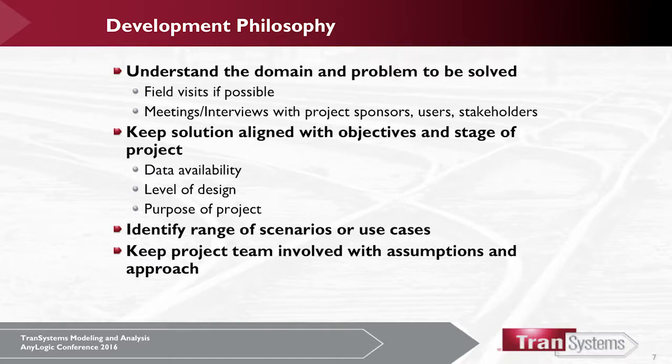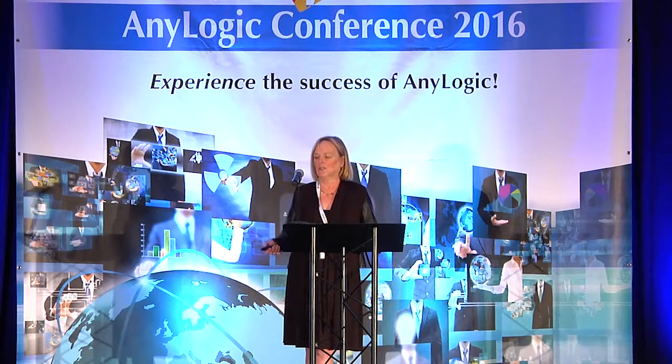And then we also have to be cognizant of how your solution is aligned with the stage of the project. Earlier on, you may not have a whole lot of data, so you have to frame your problem a little differently than if you have a lot of data. You also have to consider what level of design has already been accomplished for that project. So all these different factors have to come into your approach.